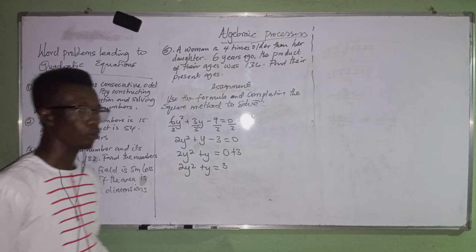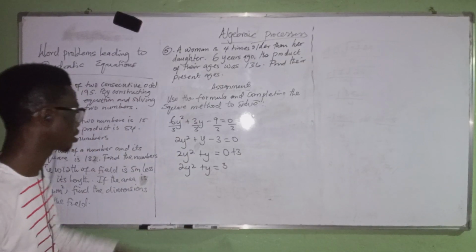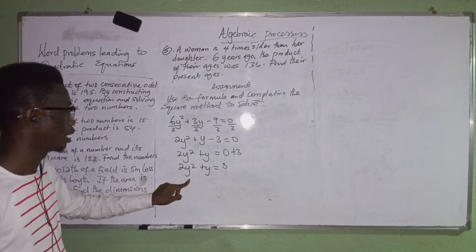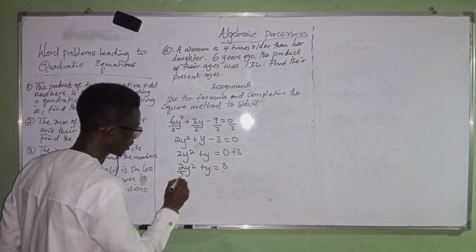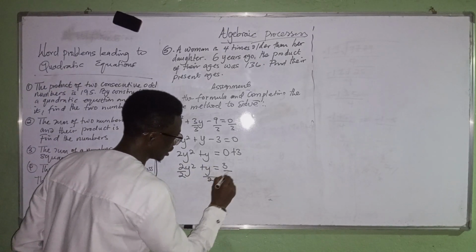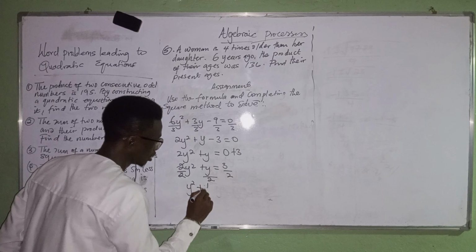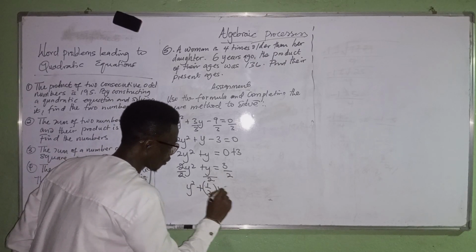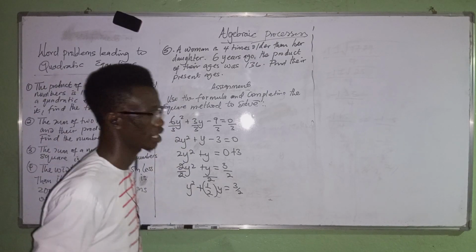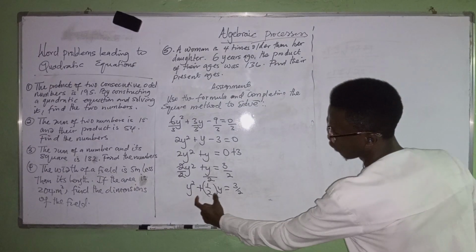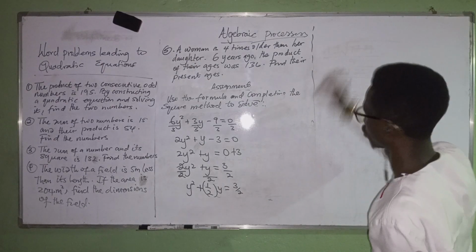Now, in solving using the complete square method, as I have talked about, we always have to ensure that the coefficient of the variable with the highest power is 1. So for that, we divide both sides by 2. So we are left with y squared plus half y equals 3 over 2. Okay? The next step is to take half of this middle term, the coefficient of y, and not y squared.